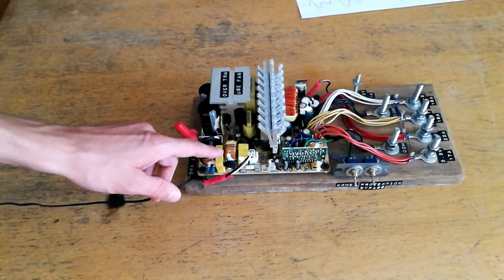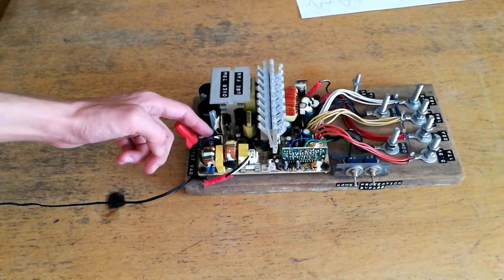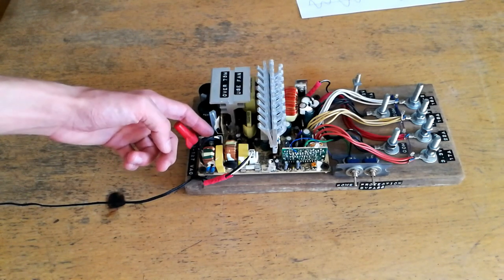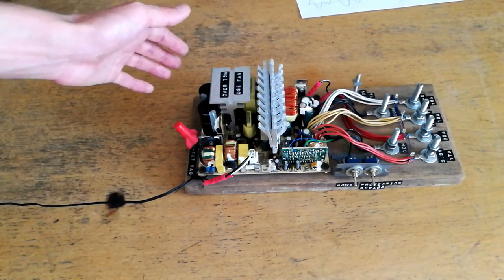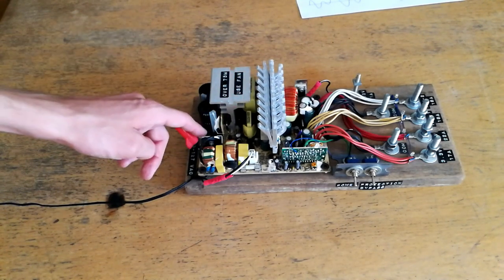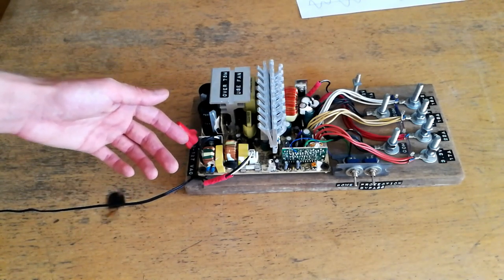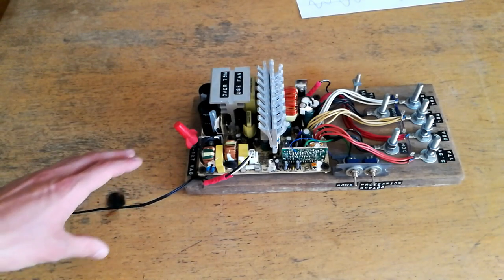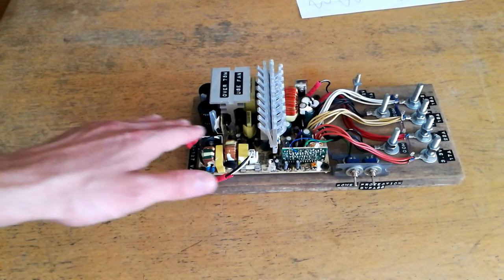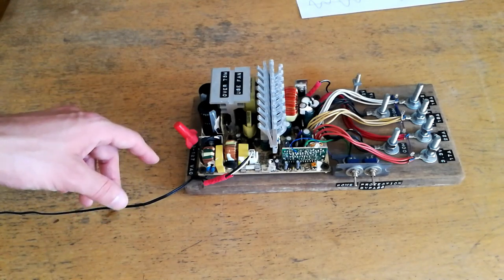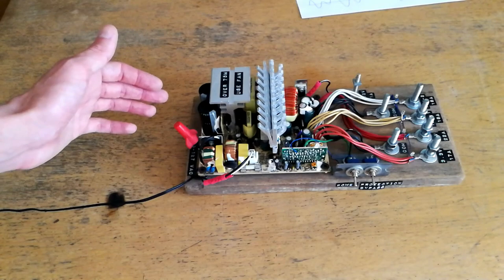Now once it's filtered adequately, the AC power is then fed to a rectifier. Now this is a full bridge rectifier just like any other. It'll be rated for between 4 and 5 amps since this is a 350 watt power supply. And the bridge rectifier converts the AC signal from the input to a DC signal. And of course that DC signal coming out of it is filled with ripple because the rectifier doesn't smooth the output. It only basically takes the absolute value of the AC signal and provides that as an output.